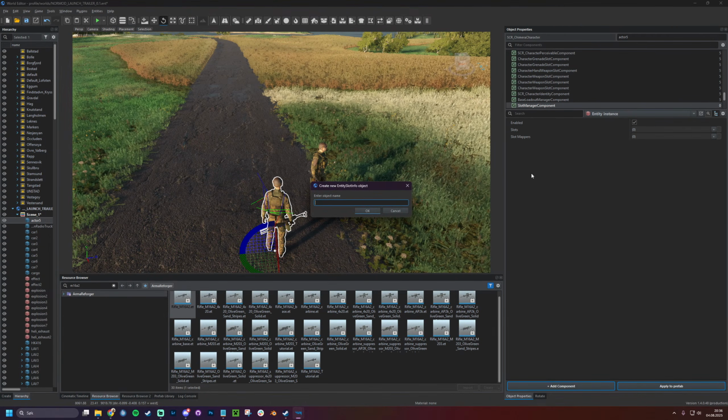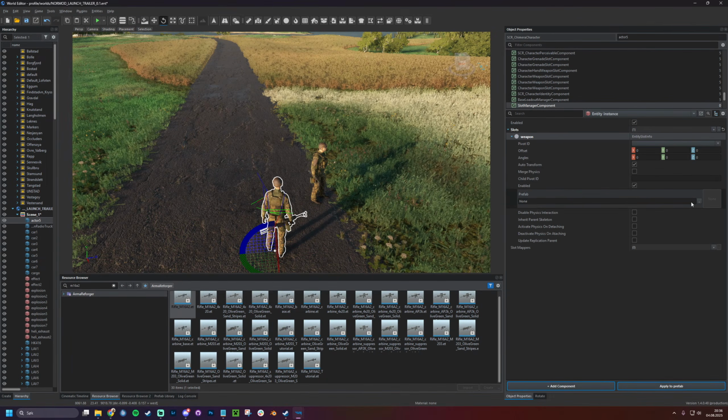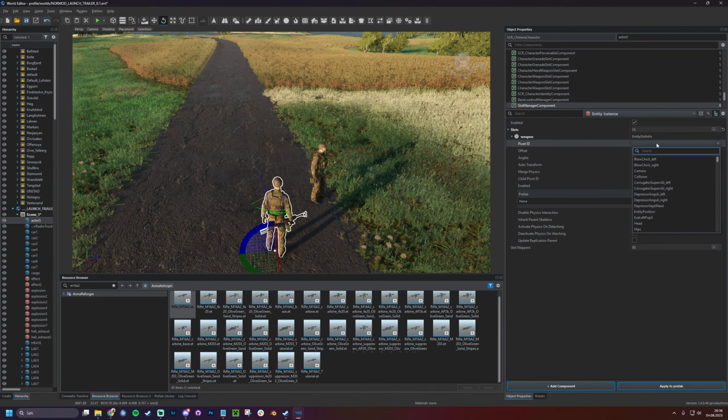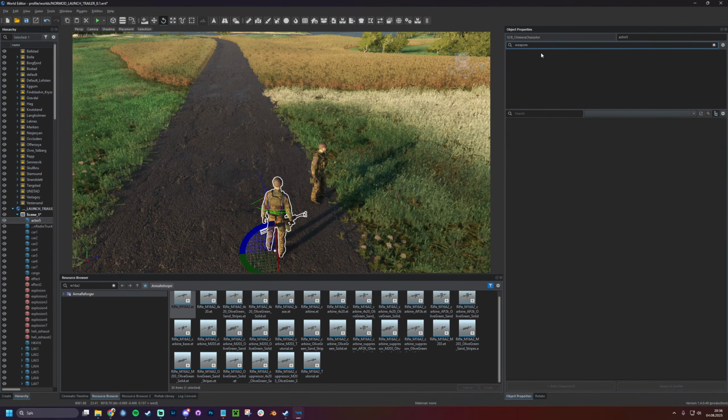We're gonna call it weapon. Yeah, and we're gonna put that in right hand prop. Okay, weapon.